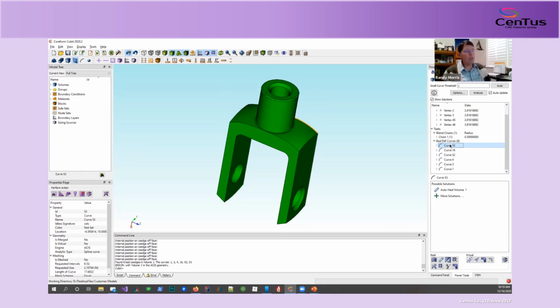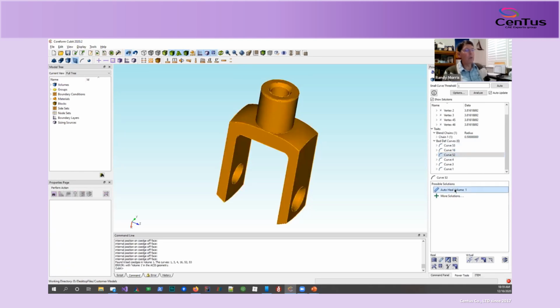The metaphor for this tool is this. As I click on problematic areas, this is actually being updated down here. It's given me ideas of things that I might do. In this particular case, I know that if I click on Auto Heal Volume 1, it will give me a preview of what the model will look like if I actually run this command. In this case, there's not a lot of information. It just highlights the volume and says, well, at least you're still going to have a volume. That's a win for everybody.